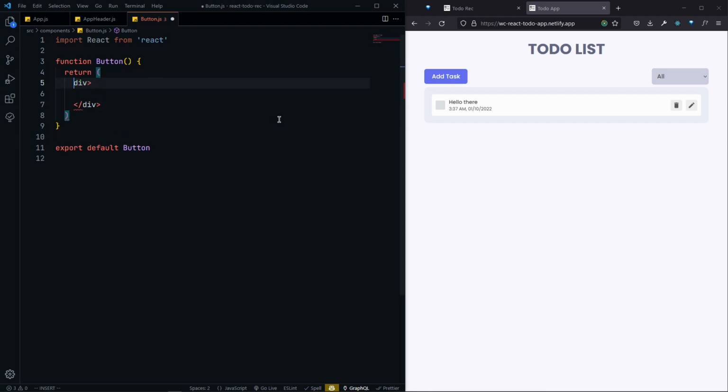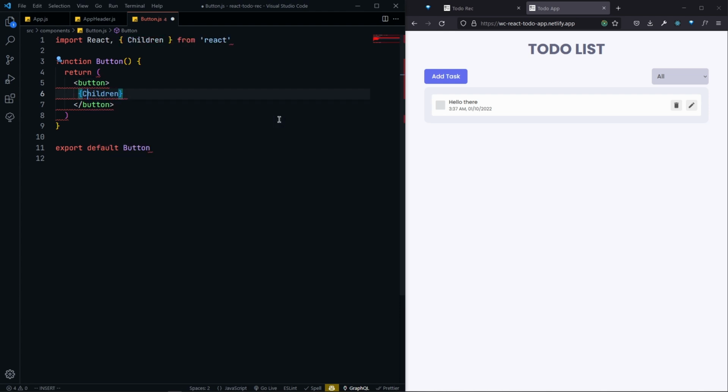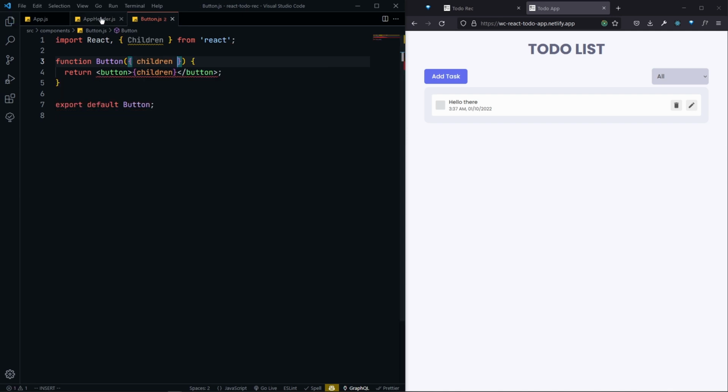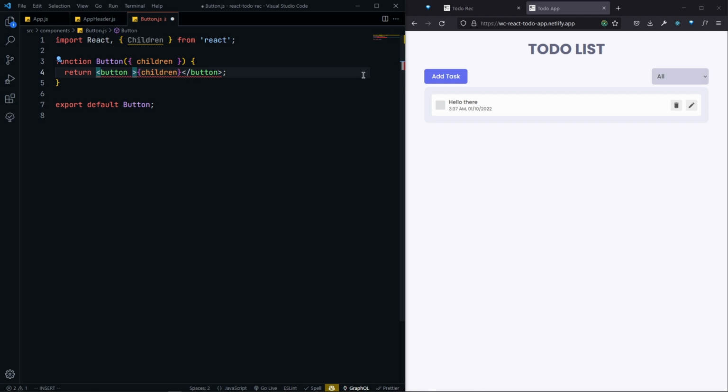Instead of div we will say button, and we will have our text as children, and we will have our children from our parent component as a prop. So children will be here. Whenever we call this button.js, here we also have this ESLint error, and for that I think I can just say type will be button, and that's it.